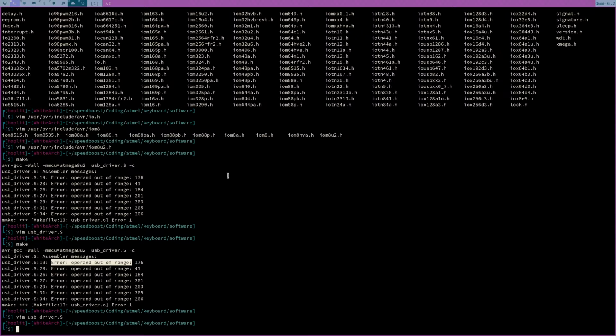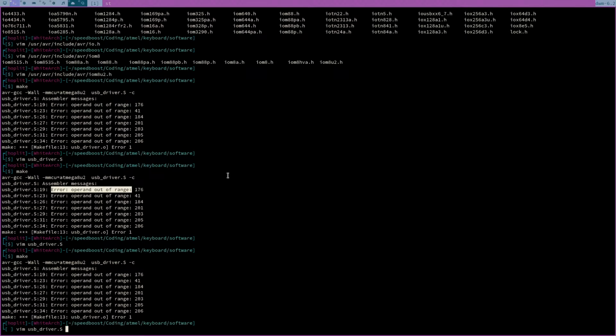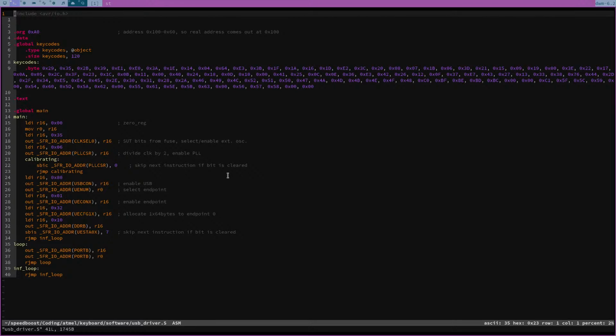This is very strange. Wait, what lines do we have? 19, 23, 26, 27, 29. So there's a gap between 19 and 23. Whoopsie. Yes, okay, that makes sense. Wait, no, it doesn't. Why does the PLLCSR work? It would be line 21, wouldn't it?